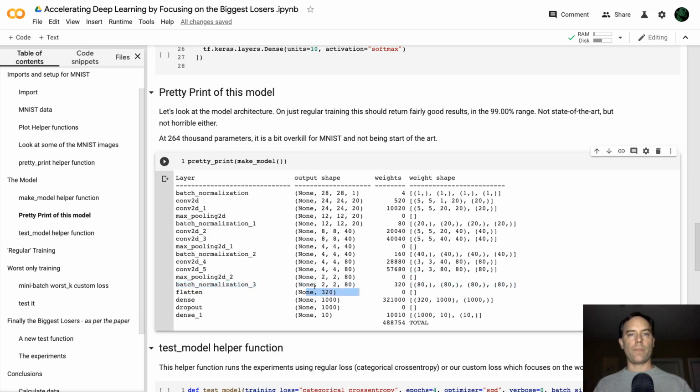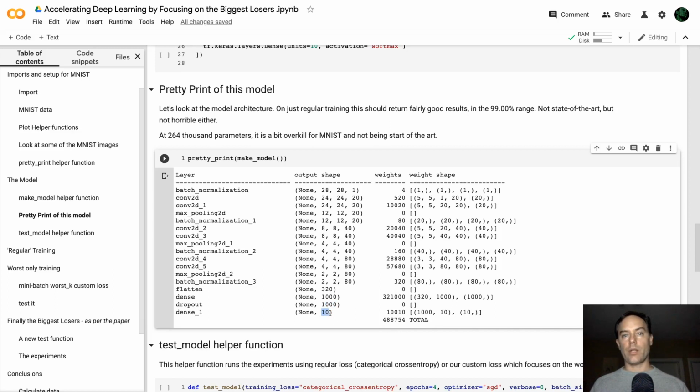And then this flatten, it takes this 2 by 2 by 80 image, right? So it's a 2 by 2 image with 80 colors or 80 filters or features. It's basically 80 units of information for each of those, for that 2 by 2 area. It's going to take all of that and flatten it. It makes 320. Well, that's 80 times 2 times 2. And then we do a dense layer, dropout. Dropout doesn't change the size. And then our output layer, which is our 10 different classes from 0 to 9.